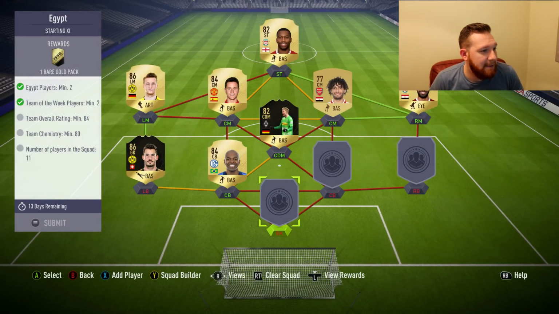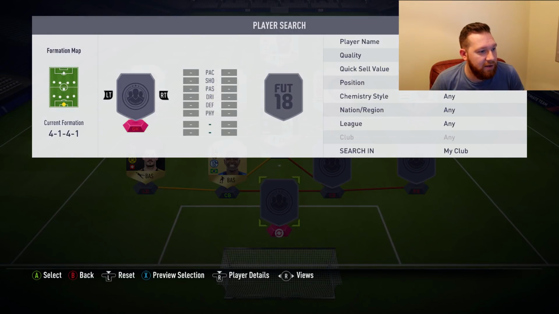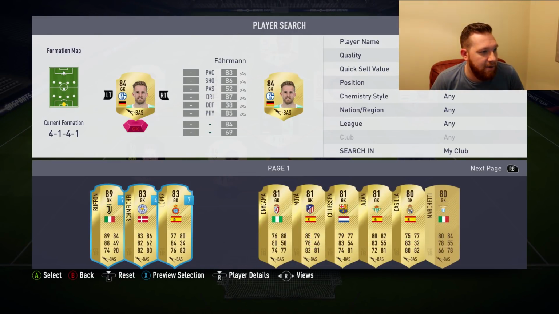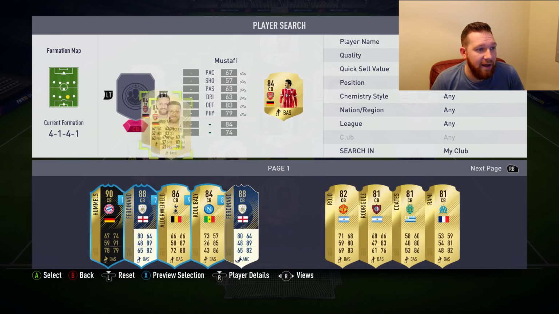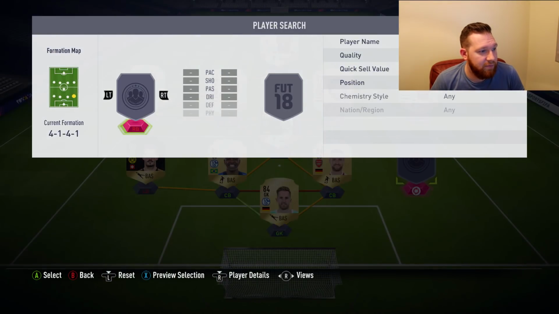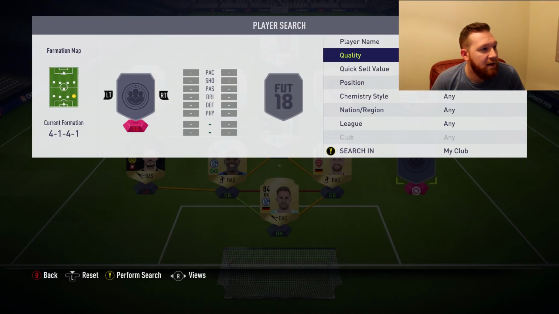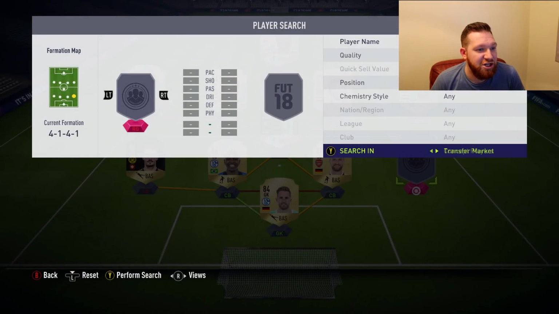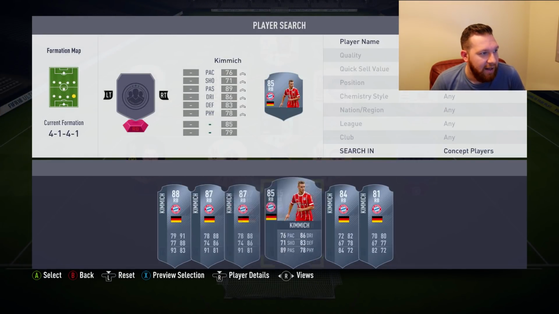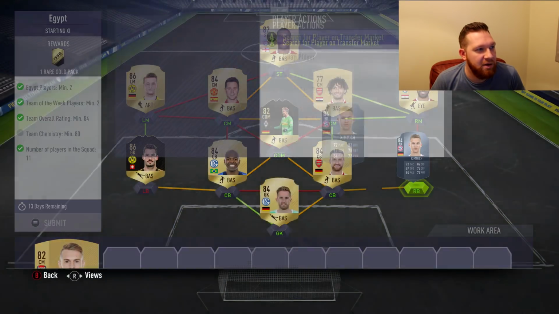So, I've just bought back these guys that need to go in here. And then that's going to be it. That's going to be the lot. I just need Kimmich in here. And let's just buy him right now, shall we? I'm a dishevelled man right now. I'm a shell of the man that I used to be.